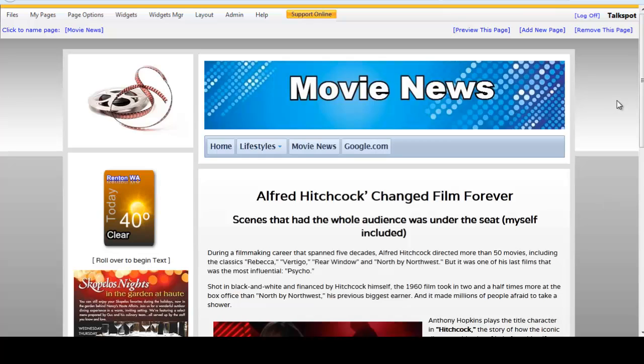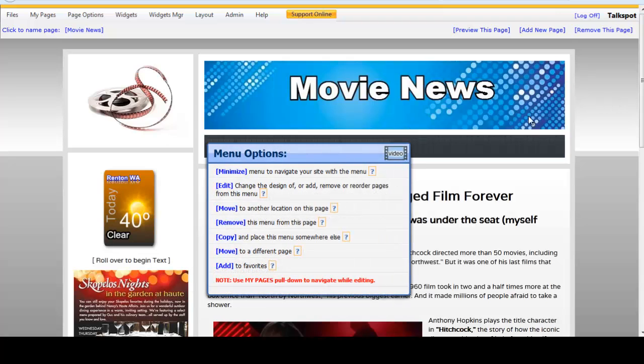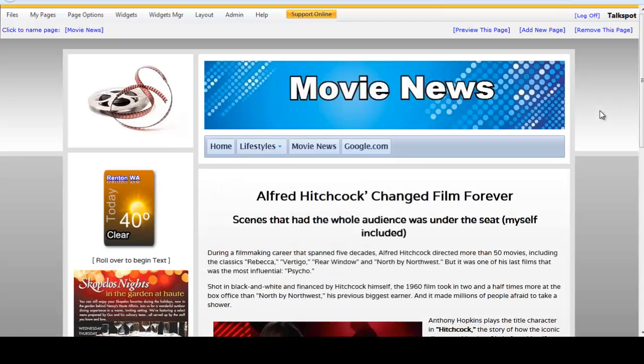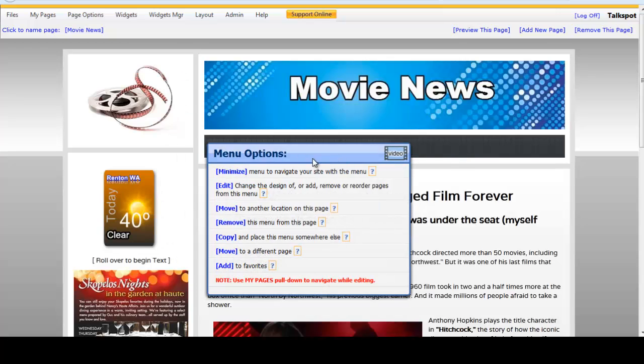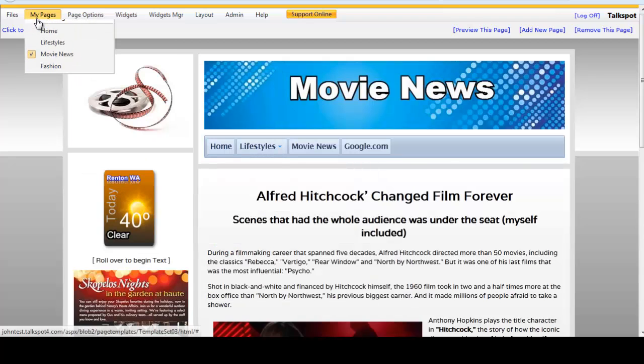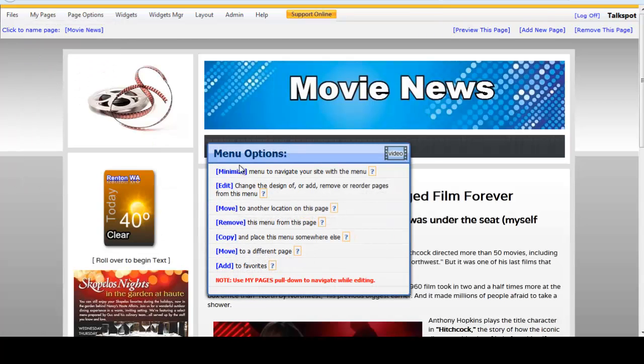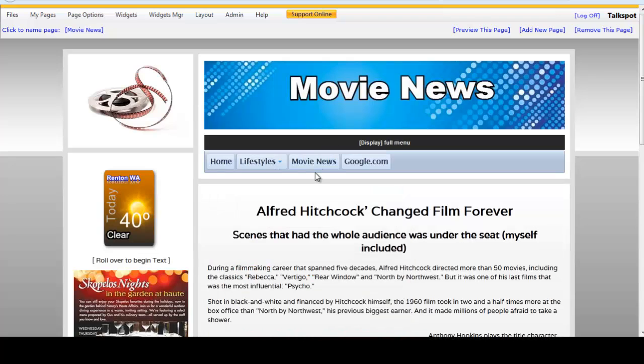One other point is, as you're working in Edit, you'll find that moving to another page can be a little difficult, as when you try and move to the new web page, this menu option will hide your standard web page menu. If that's the case, you have two choices. You can either roll up and use My Pages, and that will also show you pages that are hidden off of your main menu, or you can roll back and click Minimize, and that will create kind of a window blind effect. Then you can get at the menu underneath.